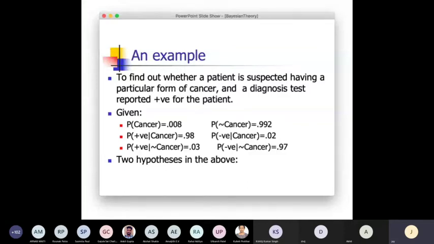One is the scenario of, say, maximum a posteriori probability. Suppose you have two hypotheses. One is, say, H1, which is that the patient is suffering from cancer, and H2 is that the patient is not suffering from cancer. And then you would like to compute, when it is the maximum a posteriori scenario, what you are going to compute there? Can you tell me what you are going to compute given the observation that the reported test is positive?